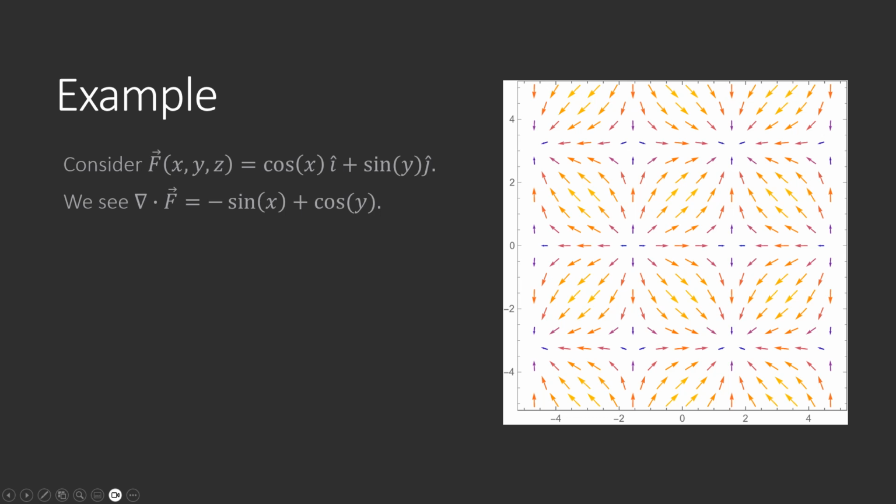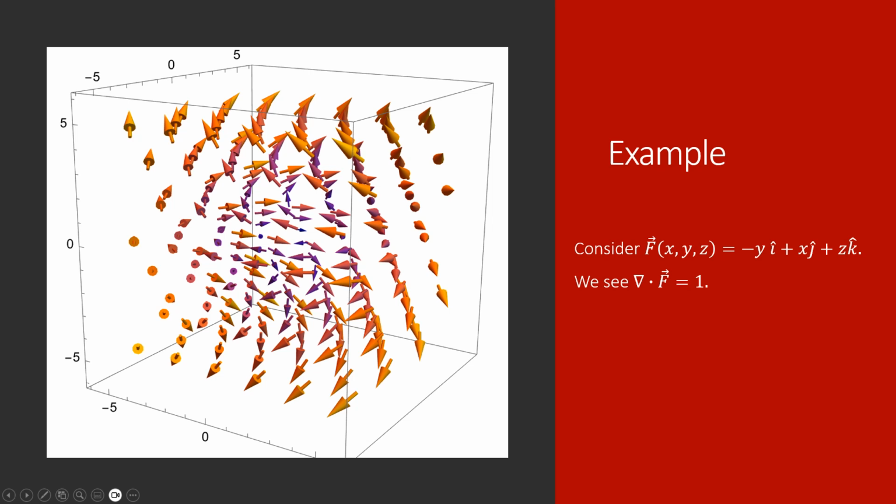So we can also obviously do this in 3 dimensions. So in this case, we saw this one did have a curl because it was rotating around, but it's not rotating around and staying in place. It's rotating around and going up or going down. So if I take the divergence of this, I get a 0 component from here, 0 component from here, but I get a 1 from this direction. So this is telling me this vector field is actually spreading out. It's rotating around and spreading out.